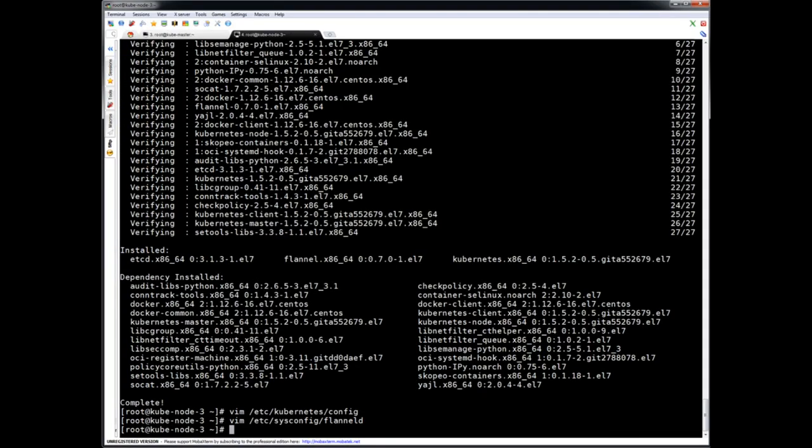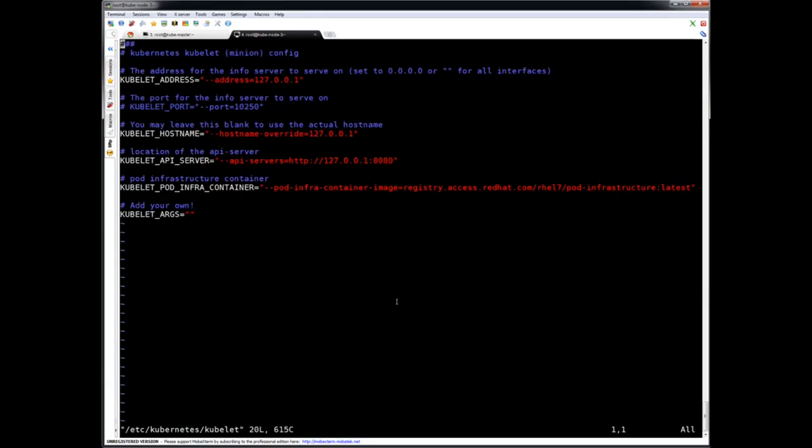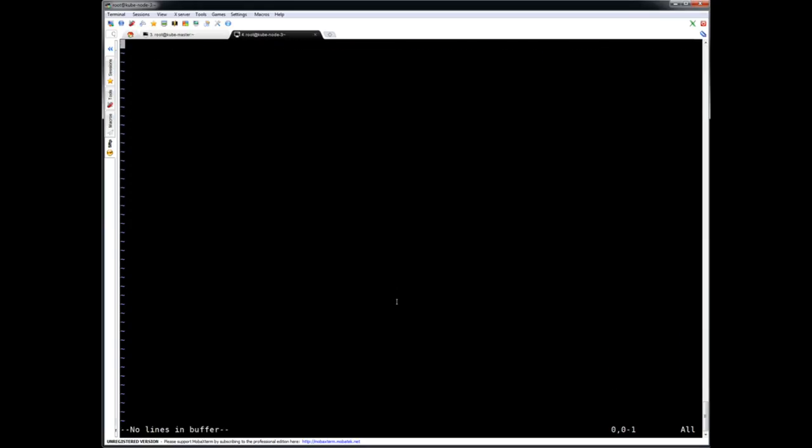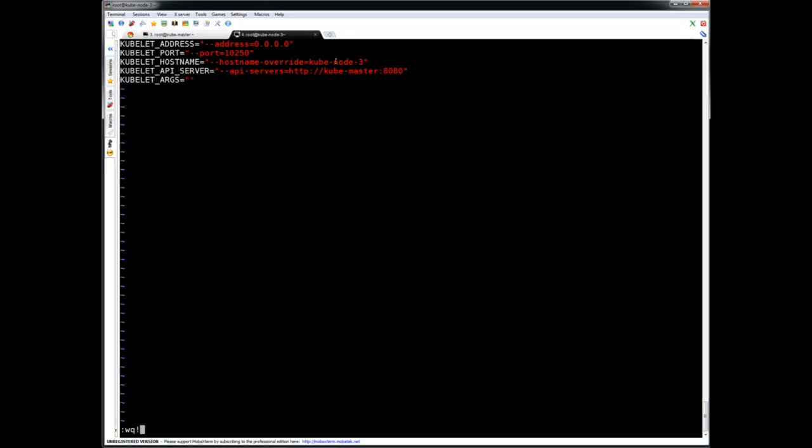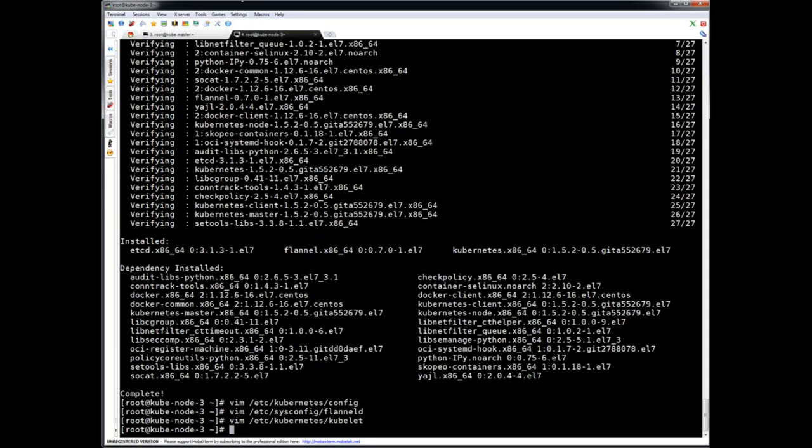This is done. The last thing, I have to configure /etc/kubernetes/kubelet, which is telling the proxy server and what is going to be the API server. That configuration is going inside this file. Again, I'm getting rid of these entries and I'm putting my data here. So escape, I, this is done. Here, the hostname is kube node 3. Make sure if you're copy pasting the configuration from a different node, don't repeat the host name, put the actual host name. Right now we are configuring node 3, so here I have node 3. Okay, this is done. So guys, this configuration is done.